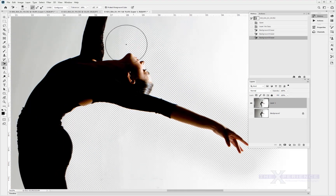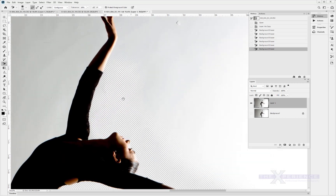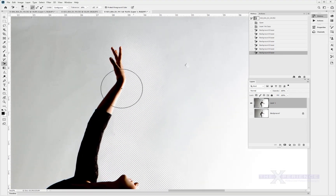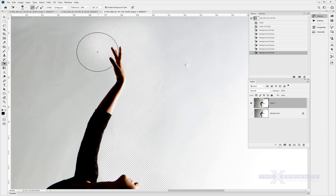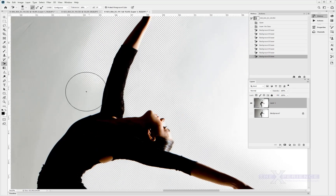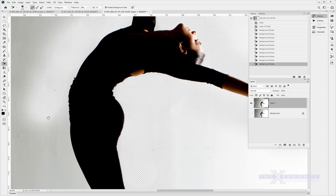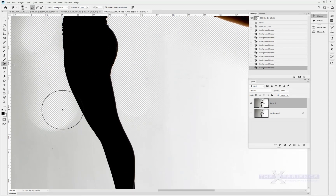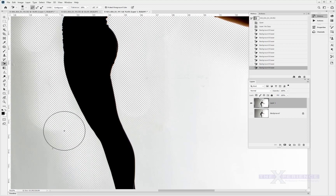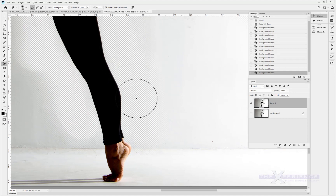We've brought the detailing back on the face, though we've just lost a little bit of an edge of the face — we'll bring that back in a second. We've also lost a little edge on the highlight of the hand, but pretty much everything else is doing its job because we put the contrast up higher. You might end up with just a little bit of fringing around the edge, but we can blur that. I'm looking to actually remove the background wall.